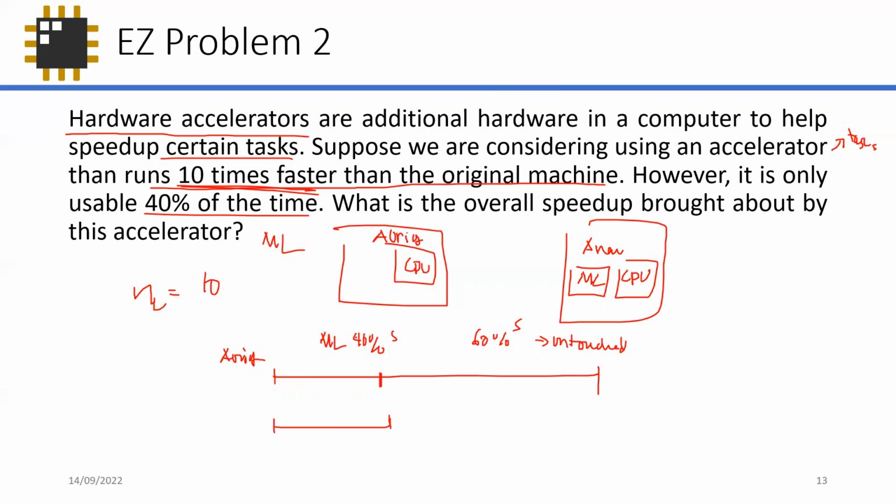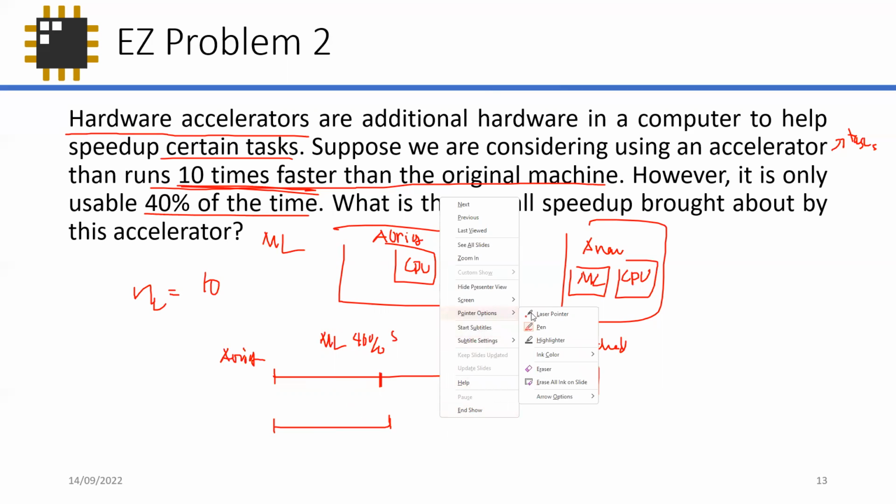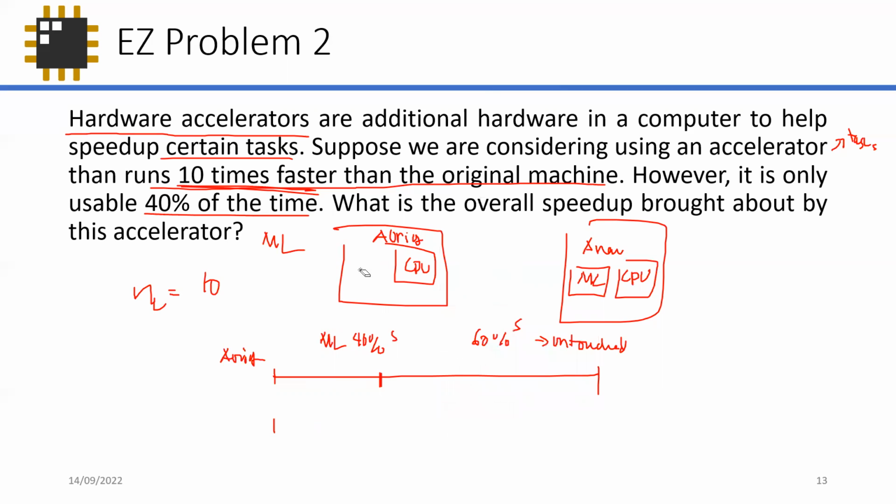Okay, how much faster will it be if suddenly I brought this down to 4 seconds instead? 4 seconds, why? Because it's 10 times faster. So if I have something that runs 40 seconds long, but I reduce it 10 times, then I only have to run 4 seconds, right? And then you're just gonna add this other 60 seconds here. Right? 60 seconds. So this is the A new. So in total, this is like 64 seconds in total, then A new.